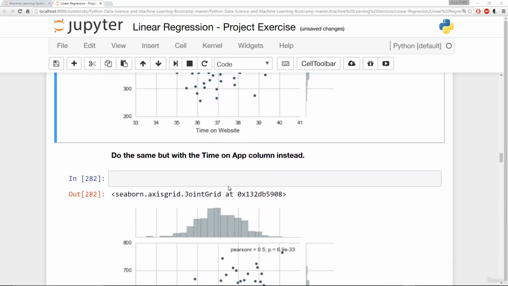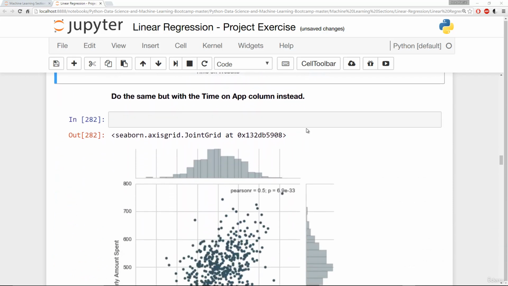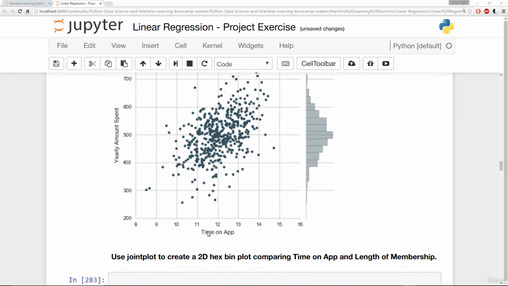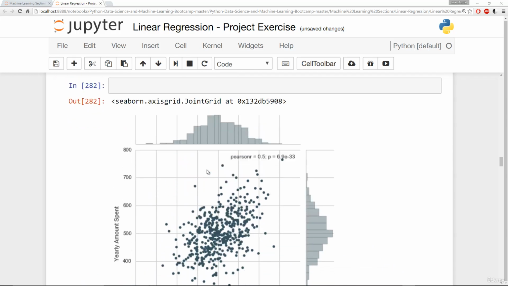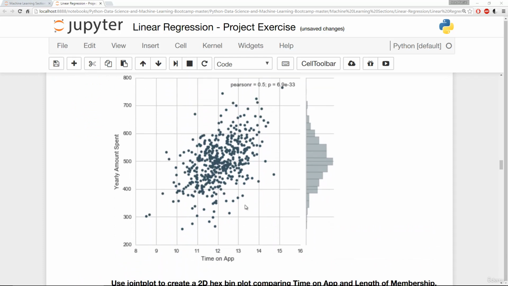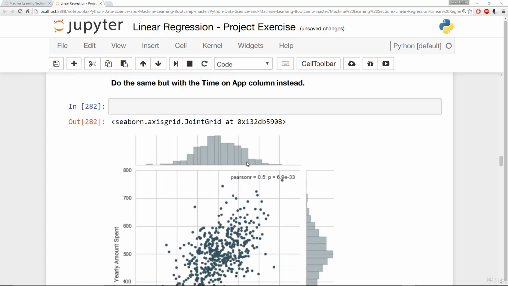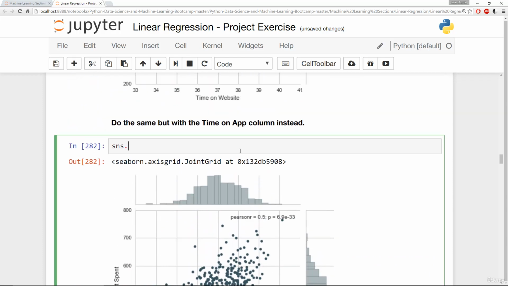Let's move on to doing the same but with the time on app column instead. So basically we want to, as shown here, say time on app is the x and yearly amount spent is on y. And we should see a little more correlation here. We'll do this by saying jointplot. Again, you set your data equal to customers, and it doesn't really matter the order of these arguments as long as you specify which parameters you're actually passing in.